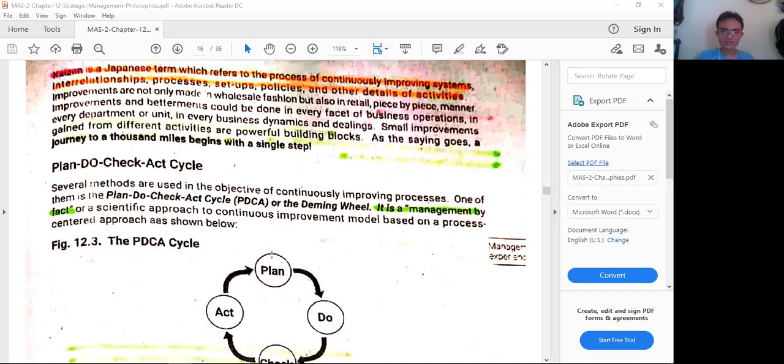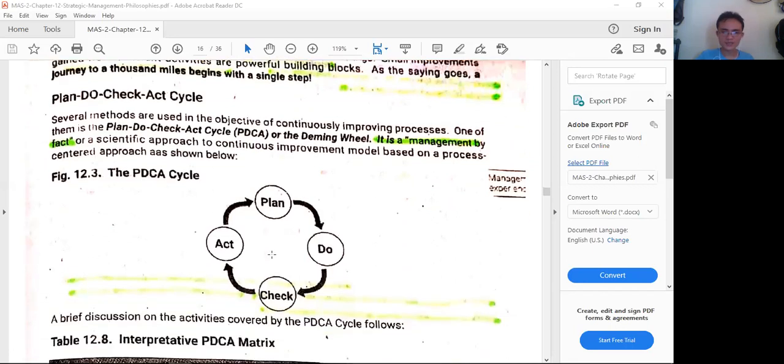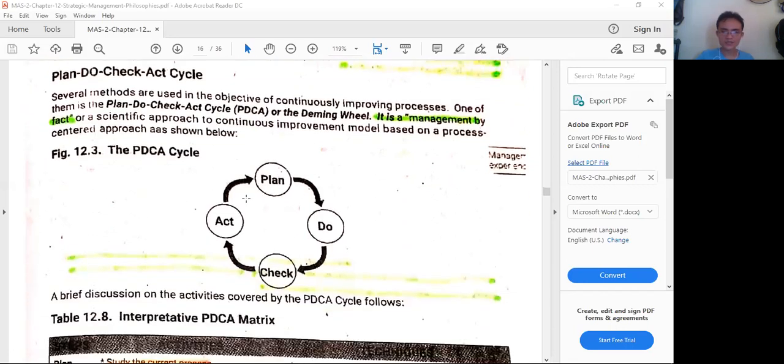After that is the plan, do, check, act cycle, or PDCA, wherein we plan, we think of the things needed. So we think of the resources to be used, not just the costs or the amount, even the human resources, which are considered very important resources for the business. So planning would also involve organizing and staffing for people before we implement. So that's leading or directing.